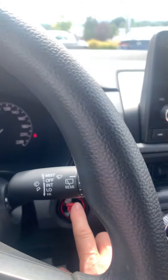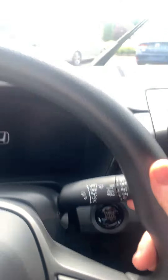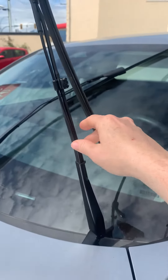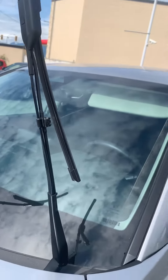Here's what you need to do: have your vehicle running, start it up, then shut it off. Push your wiper arm up within 10 seconds of shutting it off and they will go up into what is called maintenance mode. Then you can stand them up — whether it's overnight on a frosty night or whatever you need to do.